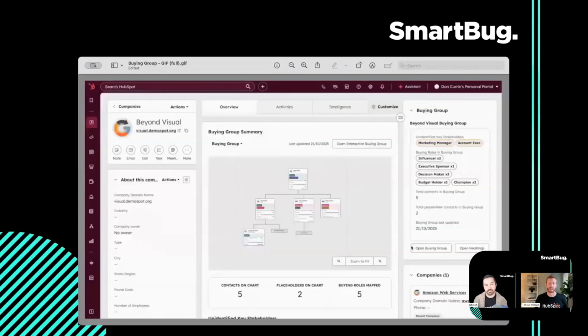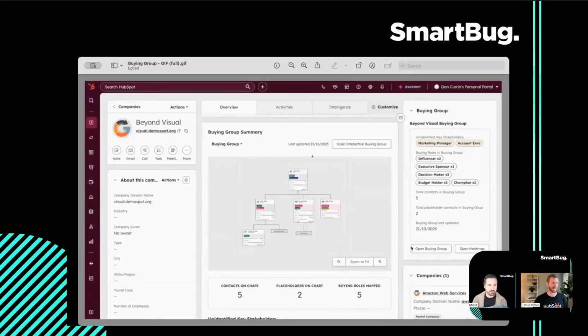Now, the next bit that's really cool is understanding how many touches they've had or what type of activity is happening. So let me dive in and show you a quick look at how buying groups has become a really strong value add for sales reps using this new beta functionality. And I'll give you a little bit of background as well. HubSpot had a company that did a really good job of building this called Org Chart Hub. These folks were acquired by HubSpot, and rebuilt the functionality inside of our tool. So I just want to highlight that this is really proven.